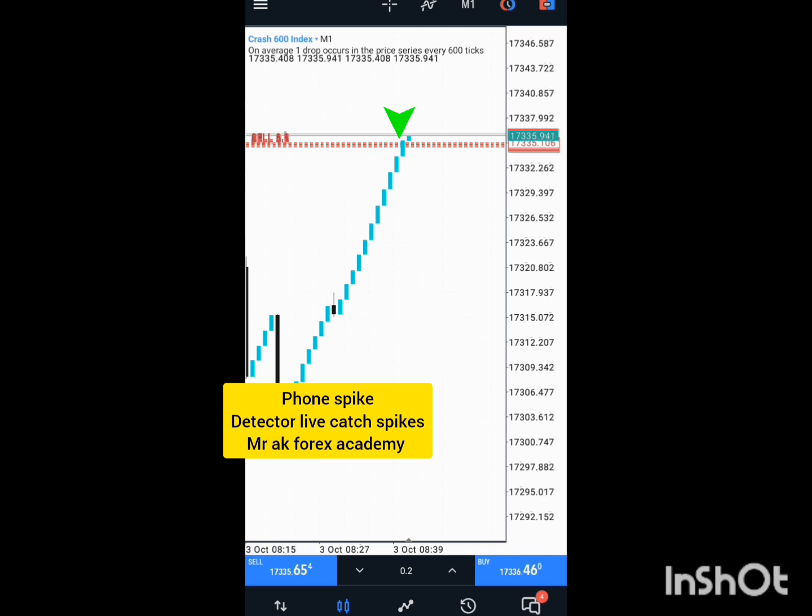Here I have opened so many positions. Here you are watching, we hold to catch a spike live. I will catch a spike. Guys, watch this. You can make money too with this indicator every day. $100 to $200 you can make every day. Guys, you see that the trades are running here. Let's see what happened.